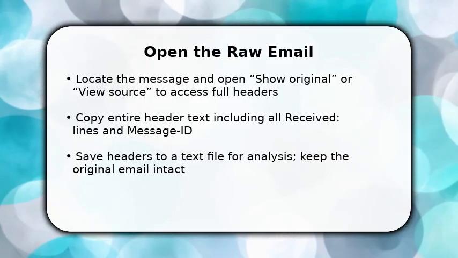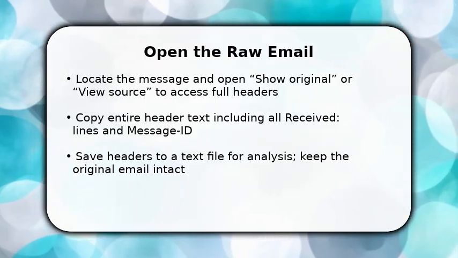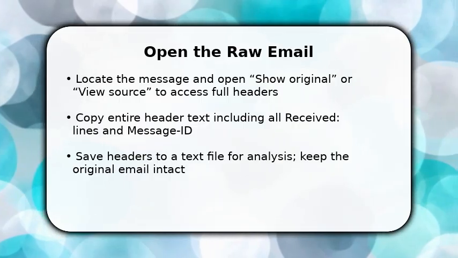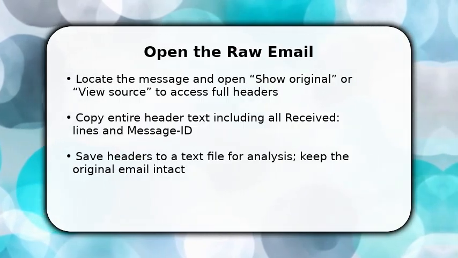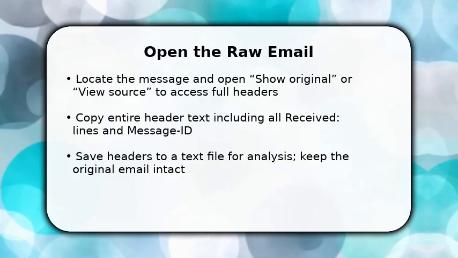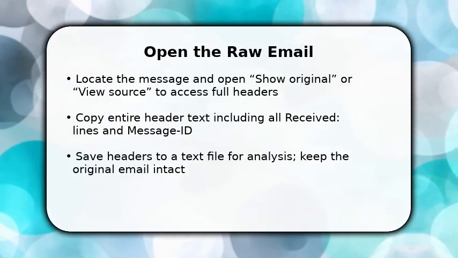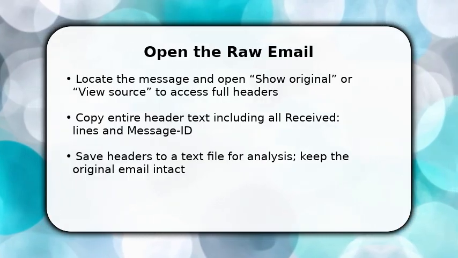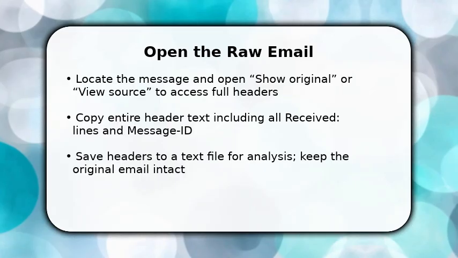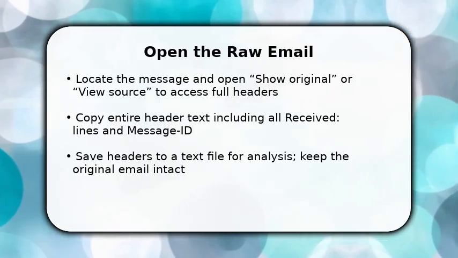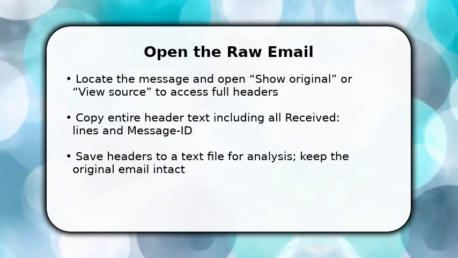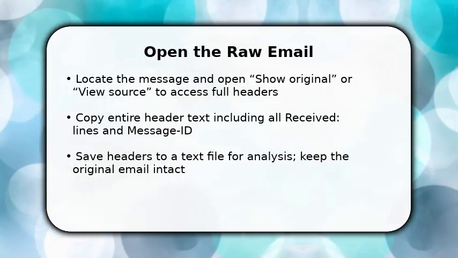You start by grabbing the raw email now. Open the message and choose the option that shows full headers or original source. Do not open attachments. Once done, select and copy the entire header block, every received line, the message ID, and any X headers, and paste it into a text file for safekeeping. Make sure to note the email client and timestamp too. This preserves evidence and prevents accidental edits while you trace the mail's path step by step.